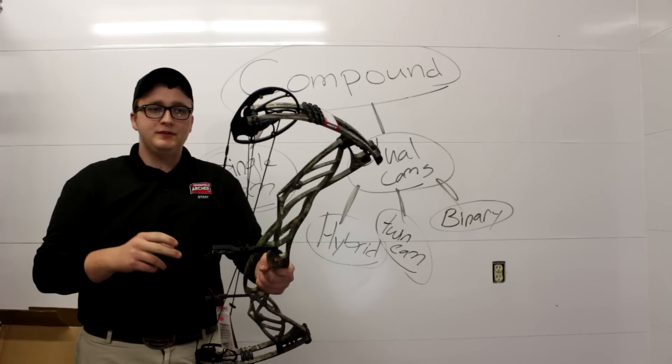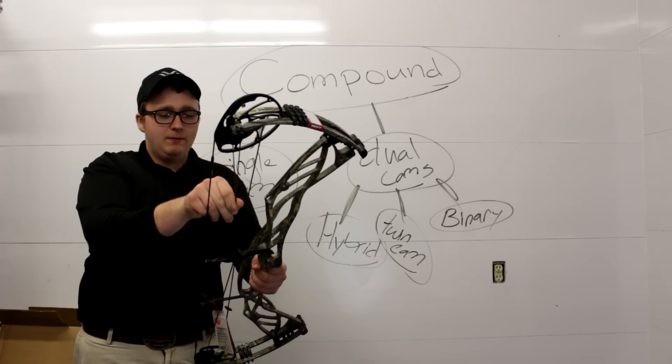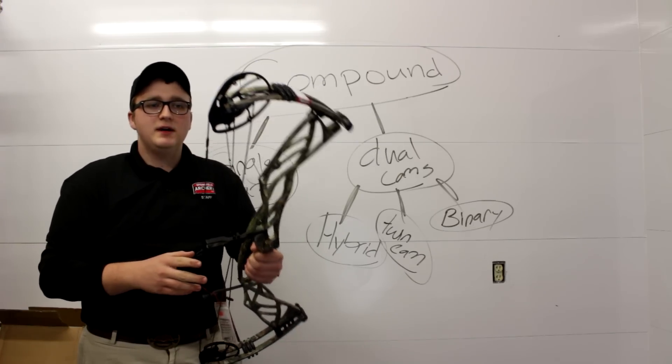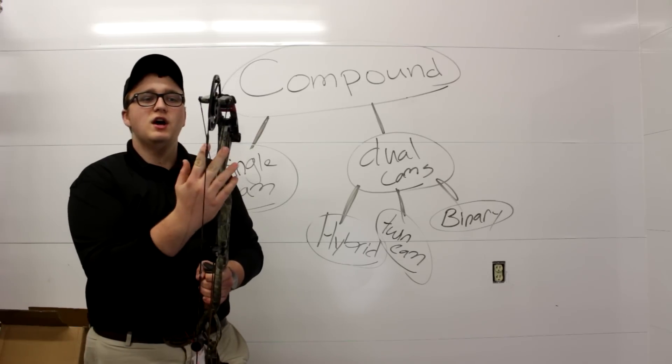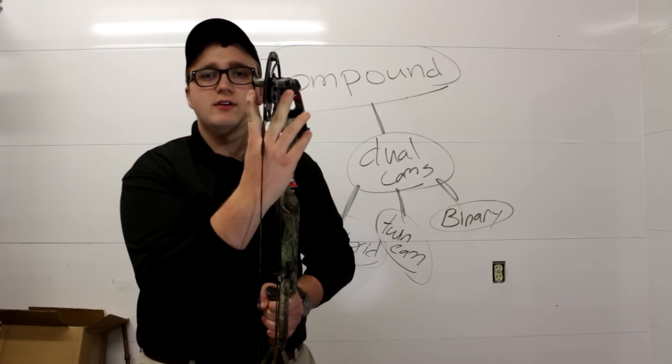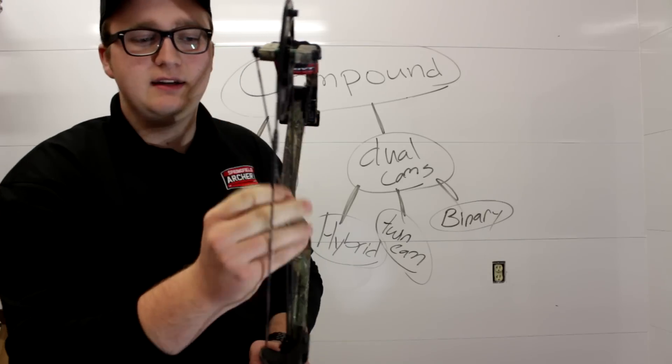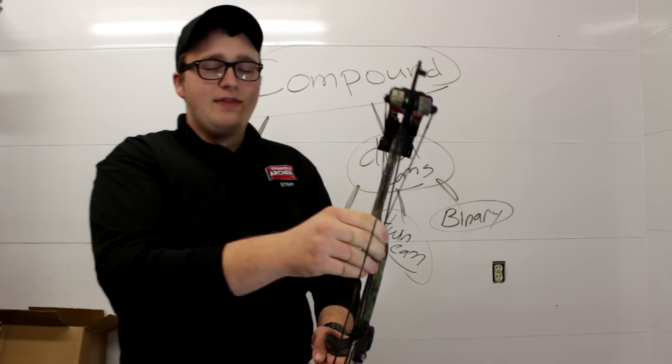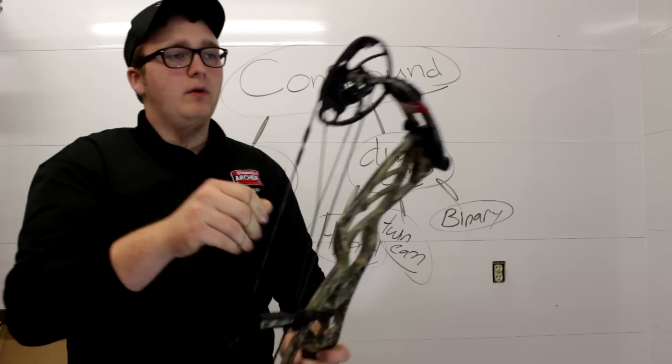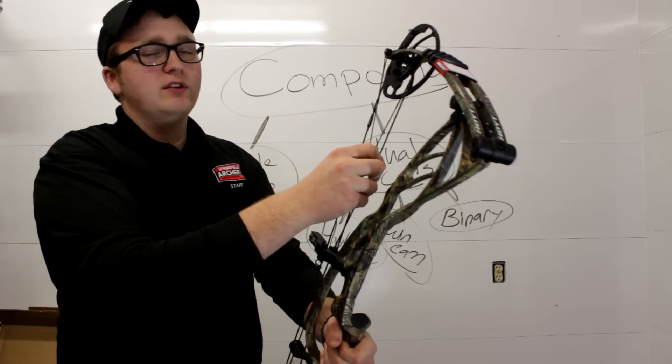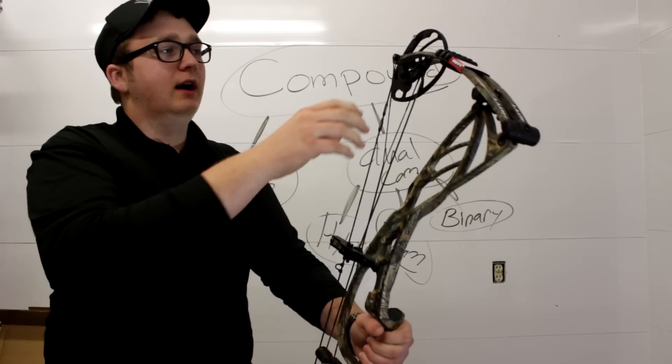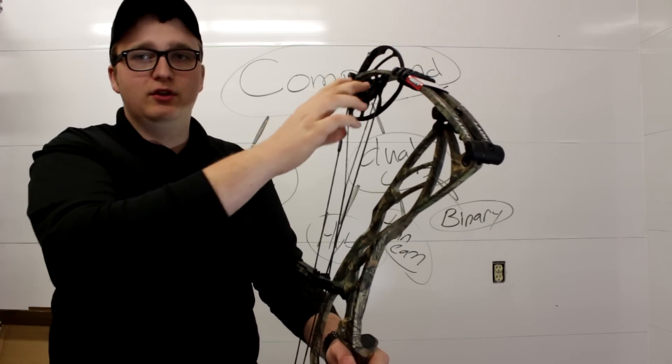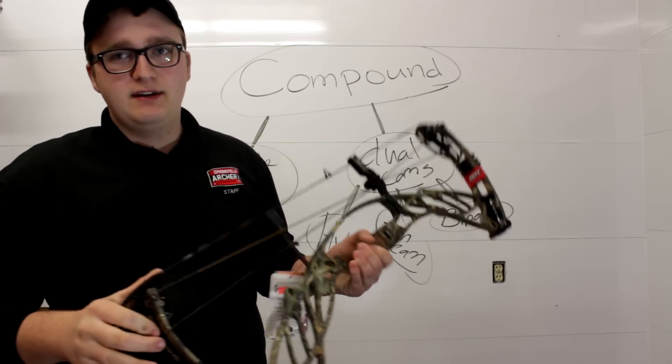Then you've got two different styles of cables. You've got what's called a bus cable. The easiest way to identify a bus cable is a bus cable always has these yokes. Typically they're gonna anchor to the outside of the limb tips just like this. And that's what we refer to as the bus cable. Your control cable on the other hand looks just like a shorter bow string. It's just got two standard loops connecting both cams, sliding them together.